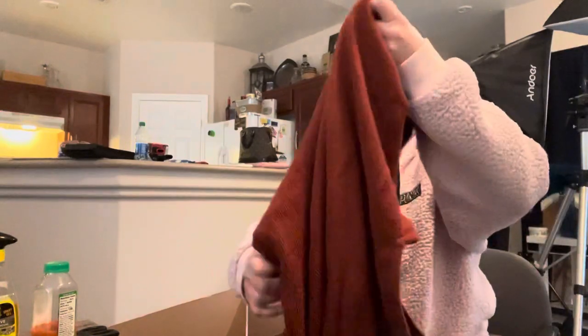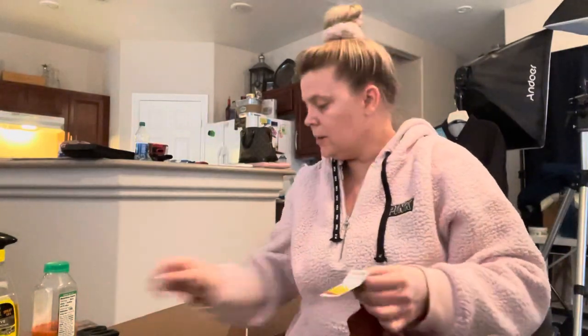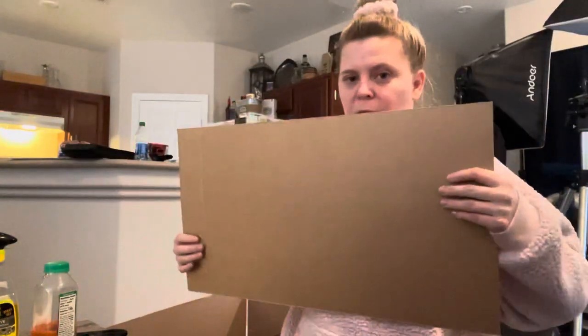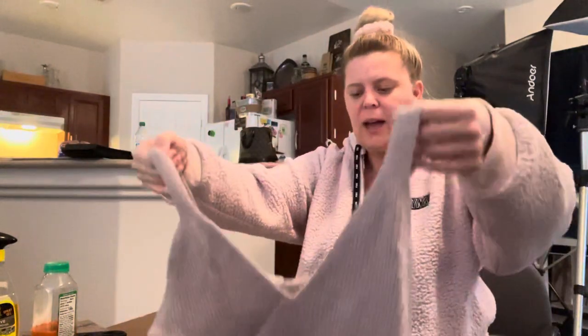This is from a yellow tag sale at Marshall's — the brand is Cyrus, which you see at Marshall's all the time. It's a cold shoulder sweater. It has an MSRP of $89 so I'm actually going to keep this for Poshmark, not put it in this box. Sometimes I'll save Amazon packaging to put in the top of my box so when they cut it open they don't accidentally cut into my clothes. These were things I bought for myself that I didn't like the fit of — pulling those out for Poshmark.